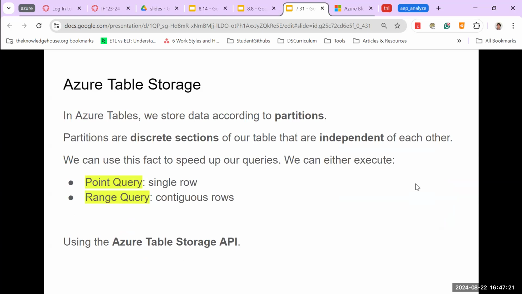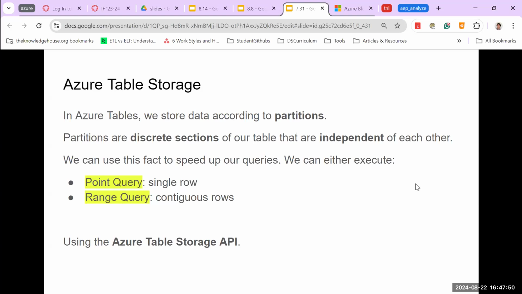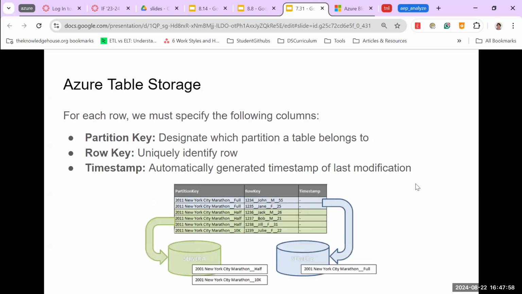In order to access specific information from our tables, we can either use something called a point query, which gets us a single row, or something called a range query, which gives us a contiguous range of rows. And we do this via the Azure Table Storage API, which is essentially a programming interface. It's not too important to understand what this API looks like. It's just important to note that there are two types of queries that we can execute via Azure Table Storage.